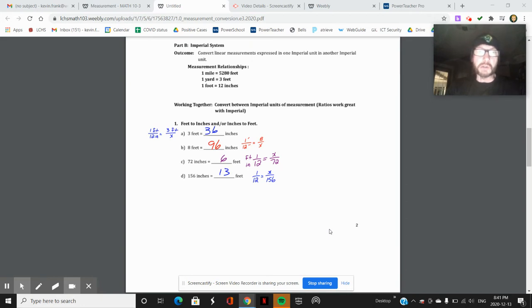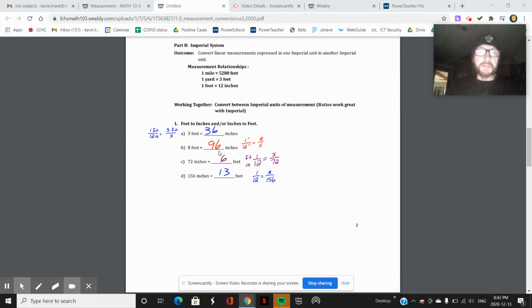We're going to use ratios to do some calculations here because to just figure out if we're multiplying or dividing sometimes is a real challenge. So when we do our ratios, we want to make sure that when we're talking about 3 feet, we write our ratio as 1 foot to 12 inches. 1 foot is 12 inches is the ratio. And then 3 feet to how many inches? We just match up feet to feet and inches to inches, and we can cross multiply. 3 times 12 divided by 1 is 36 inches.